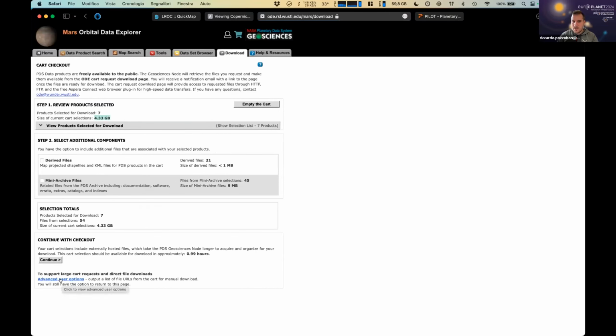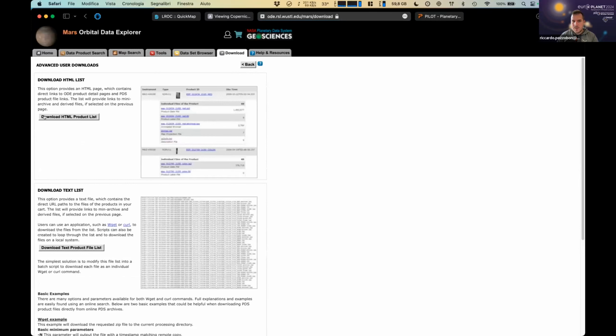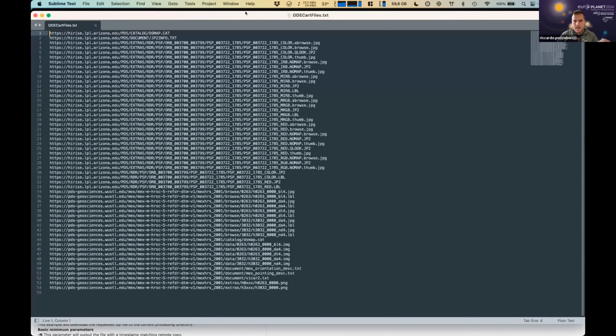There are different options. Advanced user options, you can download the HTML product list, text product list, which I can do for you. And this is basically downloading the URL of each image. So if you're acquainted to using, like, terminal in Linux or any other system, you have here all the URLs of the products.